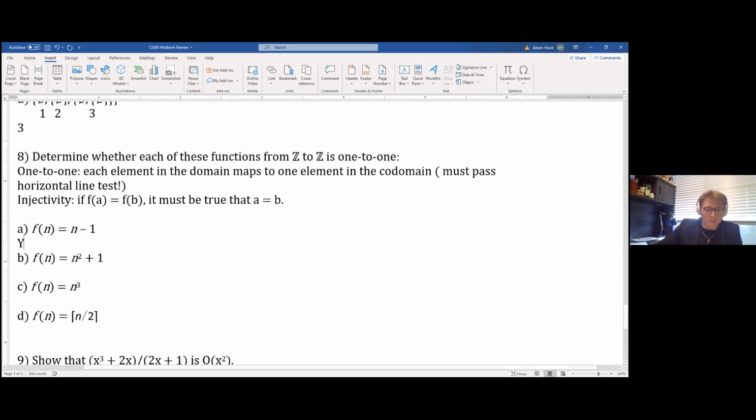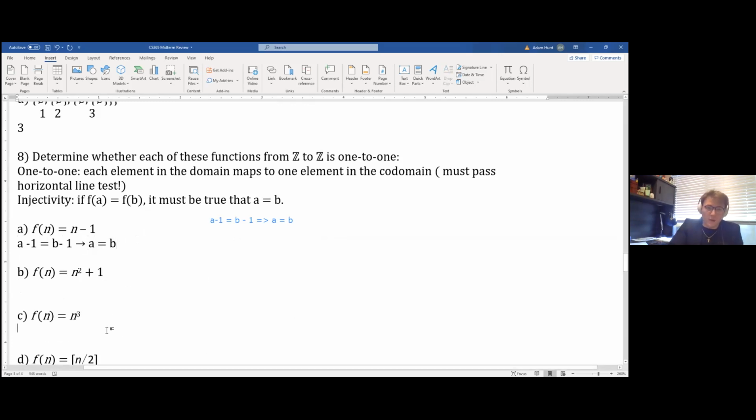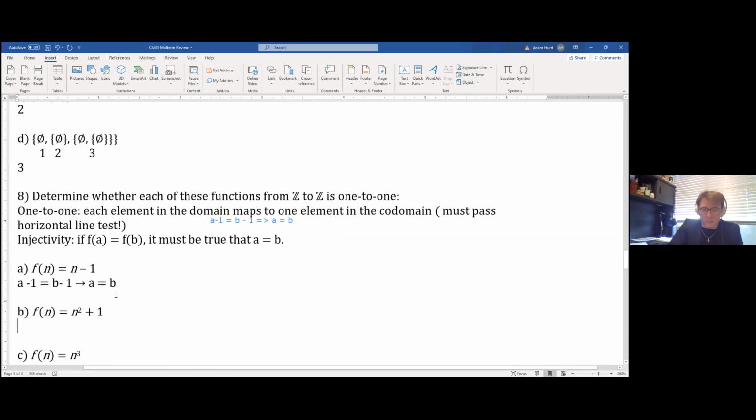I think the term says it. So here, I'll show you a really quick way you can do it, a little bit informally, but it still works. Using that definition that I just put up there, you can say a minus 1 equals b minus 1 implies a equals b. Because obviously you add 1 to each side, you have a equals b. If you just show the few logical steps on isolating those two variables, you're fine. That's also similar to what the professor did on the homework and in the slides as well.